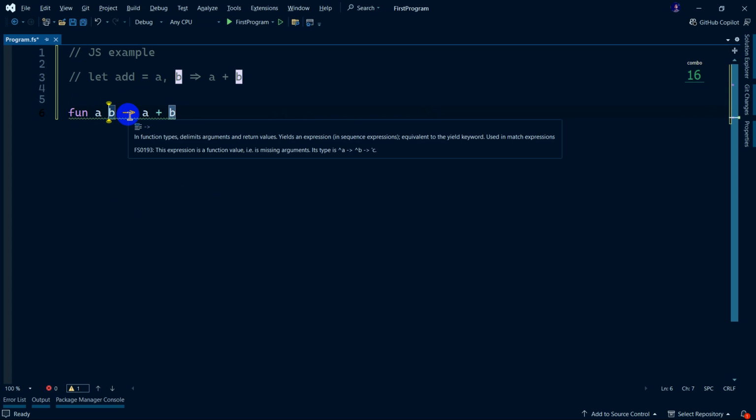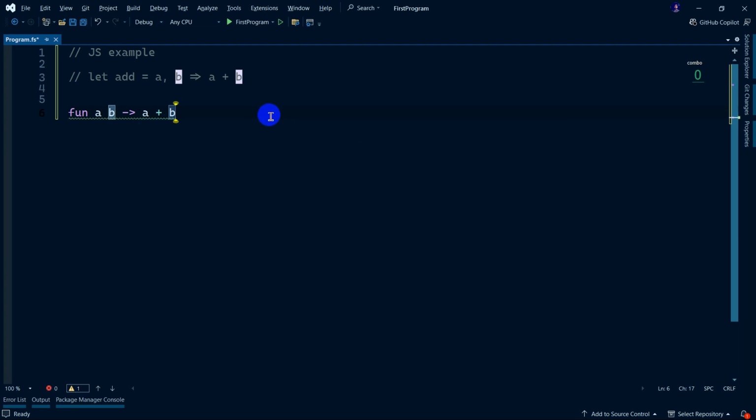But this expression is showing some warning. Let's read out this warning message. In function types, delimits arguments and return values. This expression is a value, i.e. is missing arguments. So let's pass the arguments and see what happens.